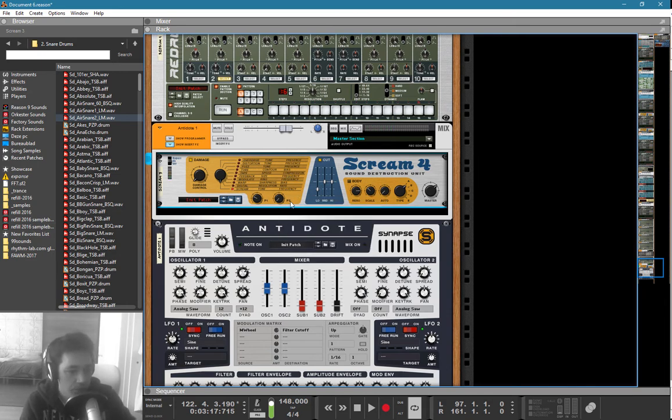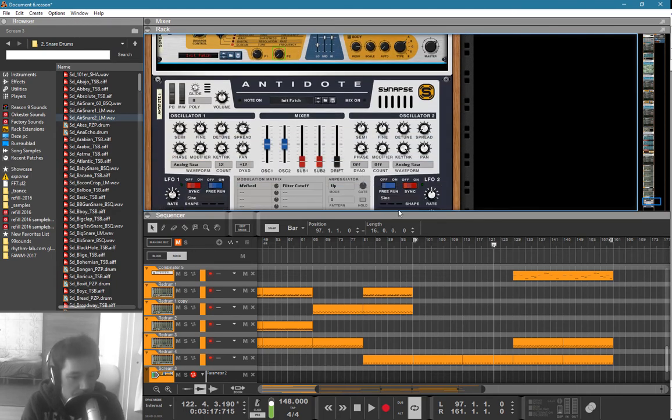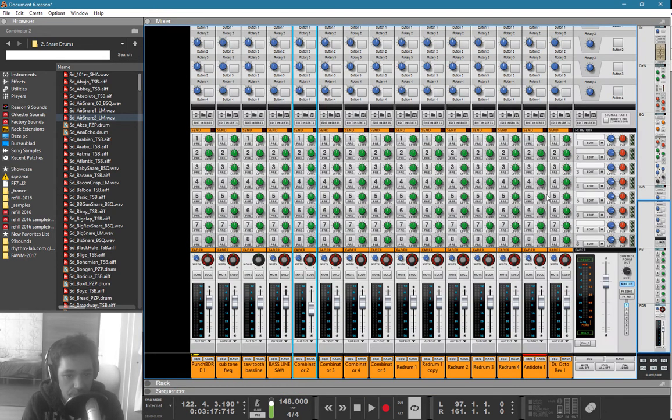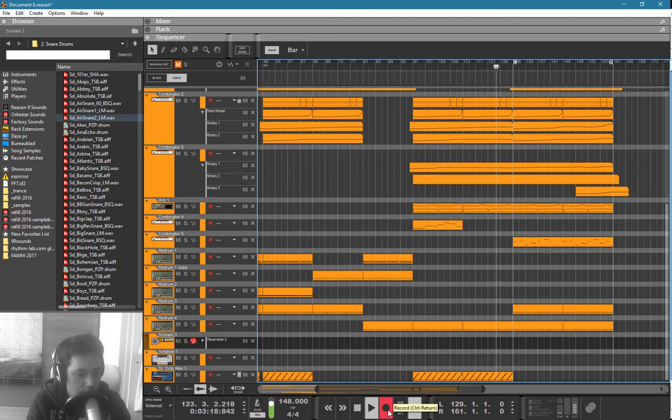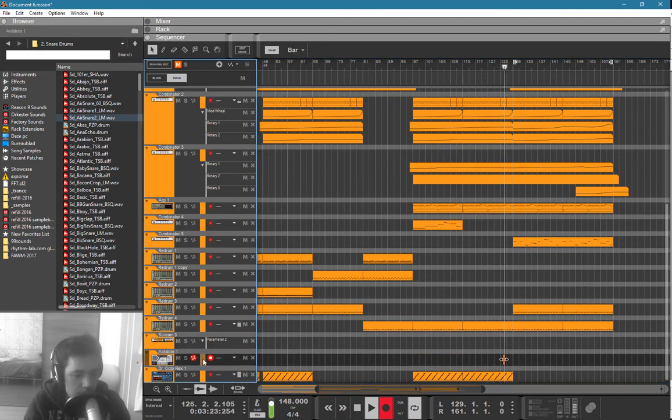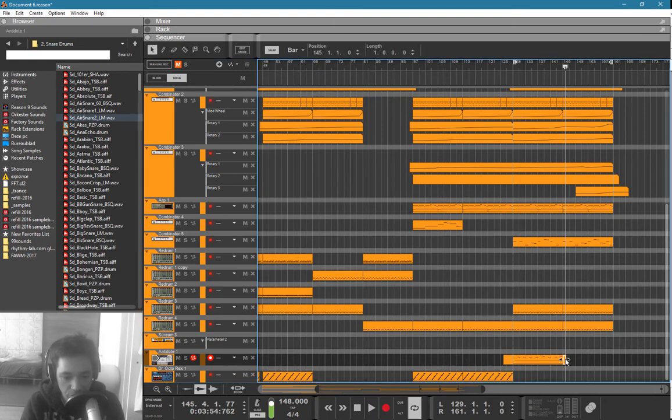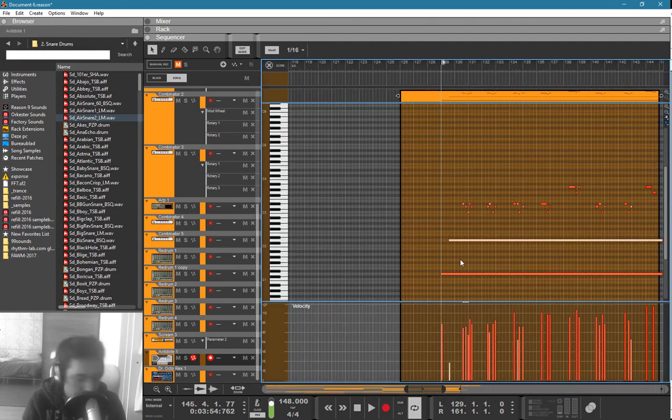Because eventually I want to do something like that again. So I'm just going to say edit automation. And then, let's just see how this flows. I mean, come on, why not? Record. That's going to be my initial sequence, and I have no clue if this is actually in key though, because I think I have messed a few things up. But we'll just have to figure this out the hard way.